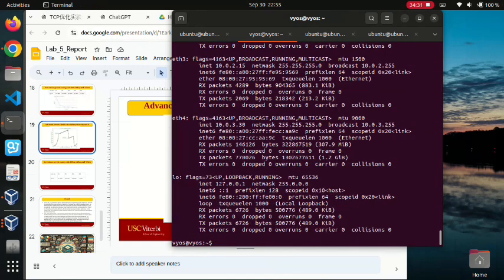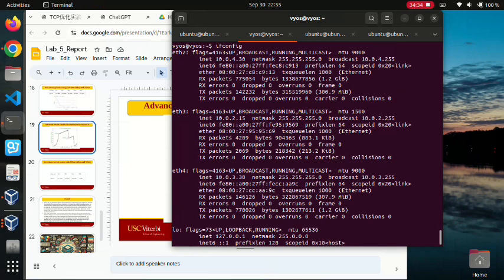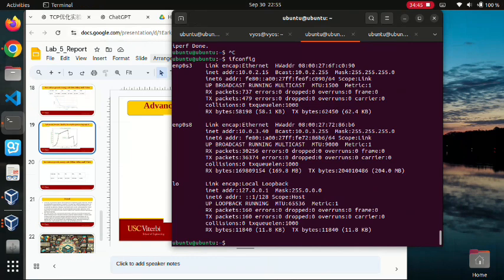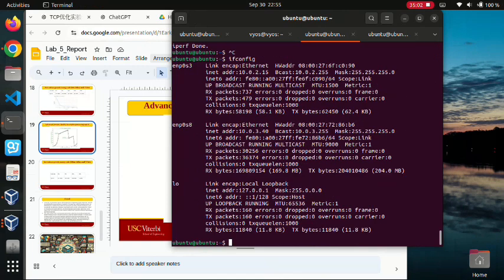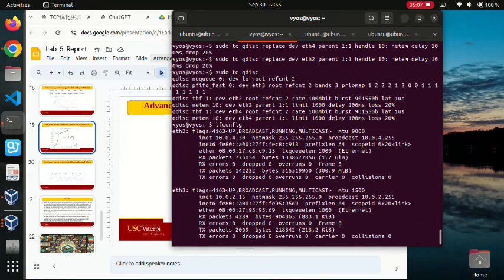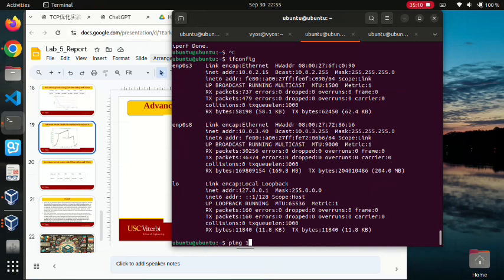So let me double check. The interfaces are correct. You can see ETH2 is connected to the first node, and ETH4 is connected to another node. And we can see that the artificial delays are both 100 milliseconds, which means that the RTT between one node and another node is exactly 200 milliseconds. Let's test it right now.